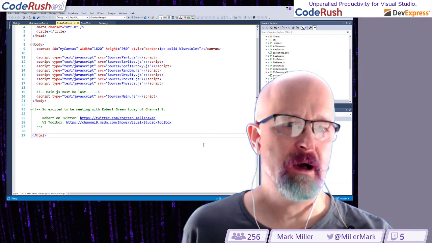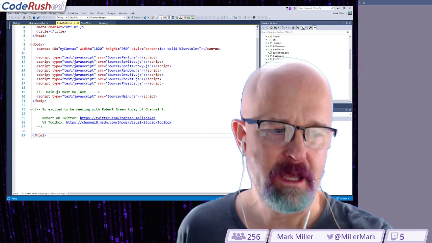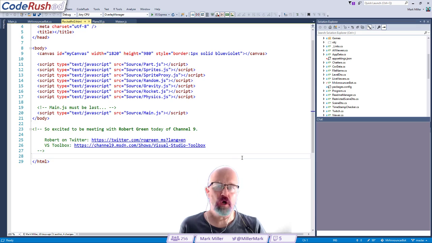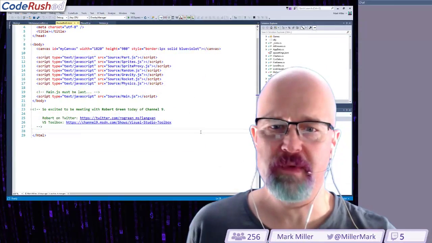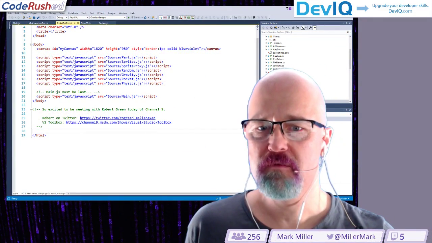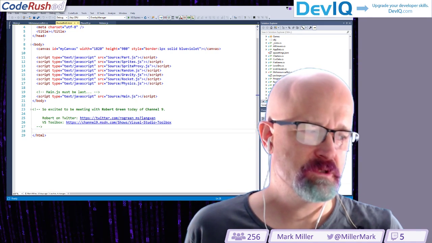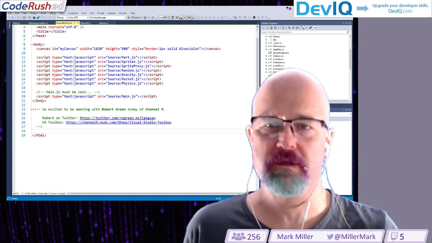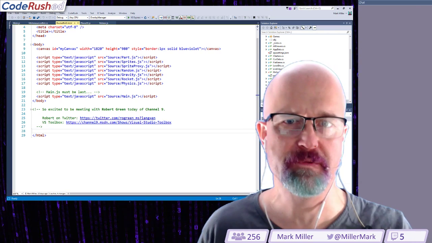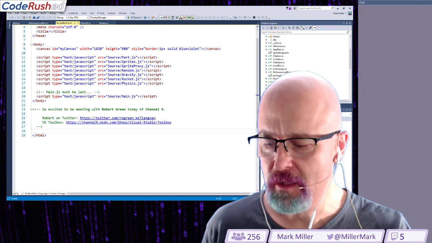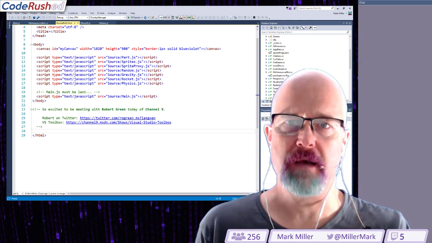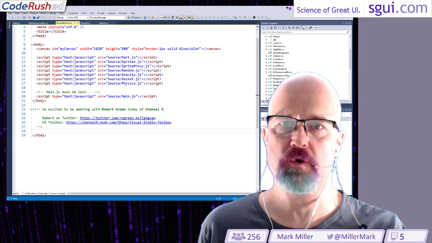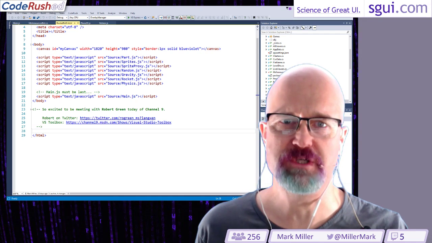But let's go ahead. But I can show you. Let's go ahead and we'll talk about the CodeRush feature. So this is a CodeRush feature that I have been trying to build for about 25 years. It's a feature that, before there even was a CodeRush, I was trying to build a feature like this. The essence of the feature, well, first let's make an observation. The observation is that the file format for source code essentially never changes.